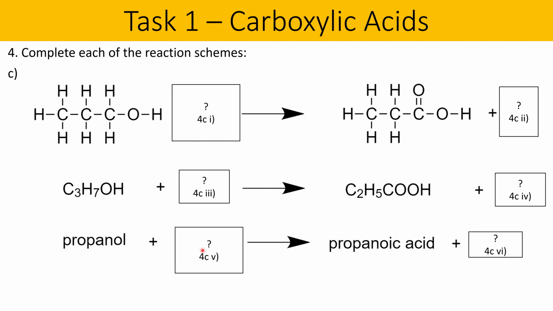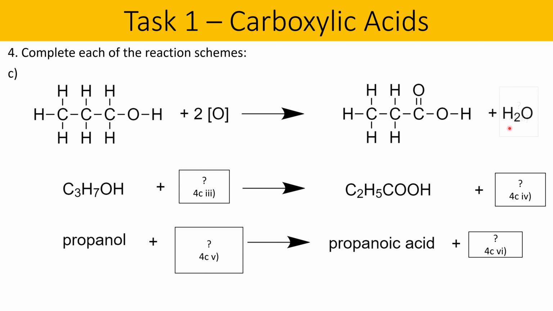So this time there's a missing group on all of them. It's the same for all of them. So remember to carry out these changes where we're going from alcohols to carboxylic acids, we need to use an oxidising agent. And we represent that oxidising agent with O in square brackets. And remember that we need 2 of them. One of the oxygens goes onto the structure to form the double bonded oxygen, and the other oxygen, remember of course, so this answers our other question, goes into the byproduct of water.